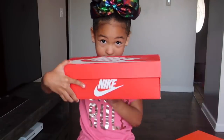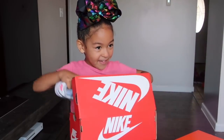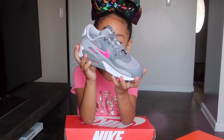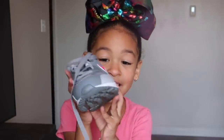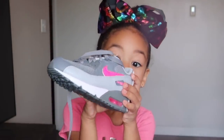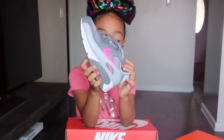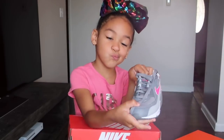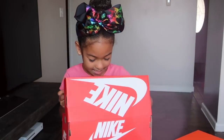So the next ones are these. Whoa! Guys, look at these. These are so cute. And guys, do you see the air bubble? Look at that. Oh, and it says Air Max right here, and it has a little Nike sign right there. Oh my God, there is hot pink on the back. And I love how it's gray, mixed with light gray and dark gray. And the laces are kind of like this gray. I hate these guys. Just kidding. So cool.